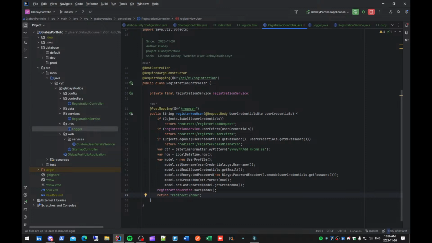So if everything is all good, we're gonna return them back home to the home page, and essentially they should get automatically logged in, but just in case, from there they can go to the login page.